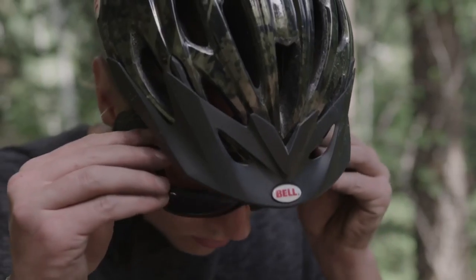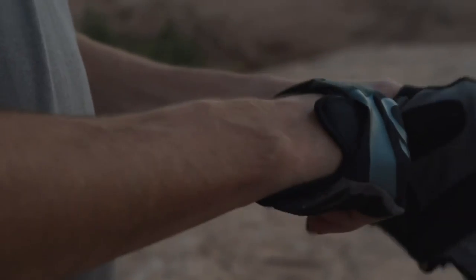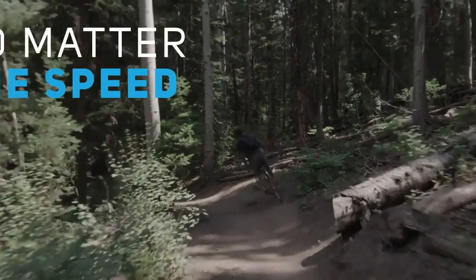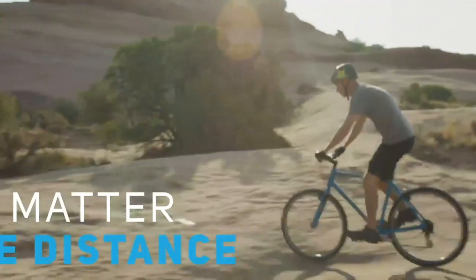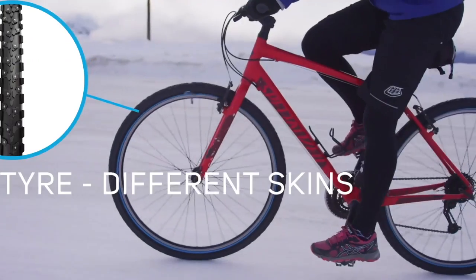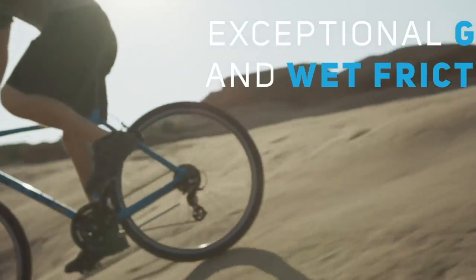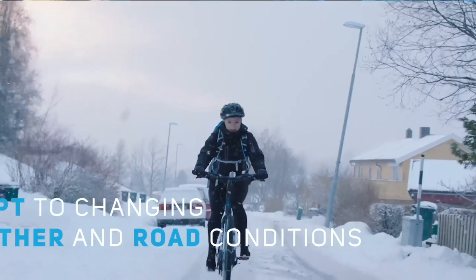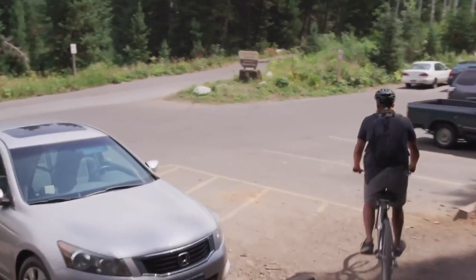Retire is the only tire that allows you to change the tire surface to match any condition you face. Whether it's snow or ice, the bike trail, downhill, off-road, or pure asphalt, with Retire, you're always ready for what comes next. Retire is essentially a tire with zippers and different skins that can be mounted on that tire. The tire and the skins have been designed to match perfectly, and the tight fit ensures that the skins act and feel like a normal tire. This way, you always have the grip you need when you need it.